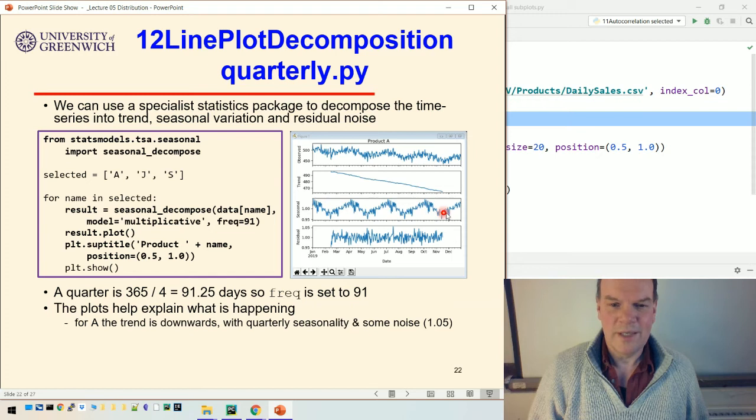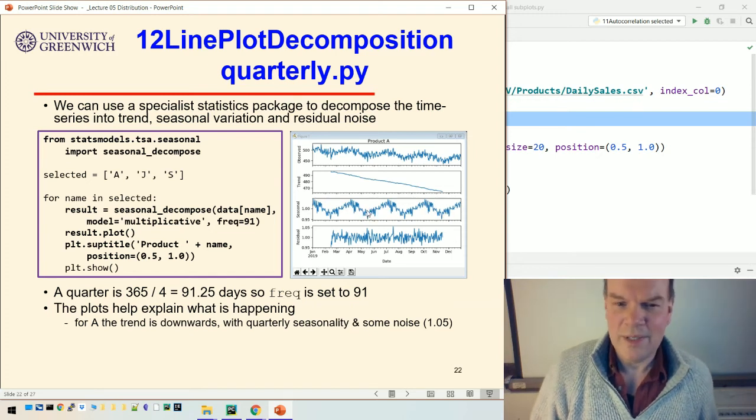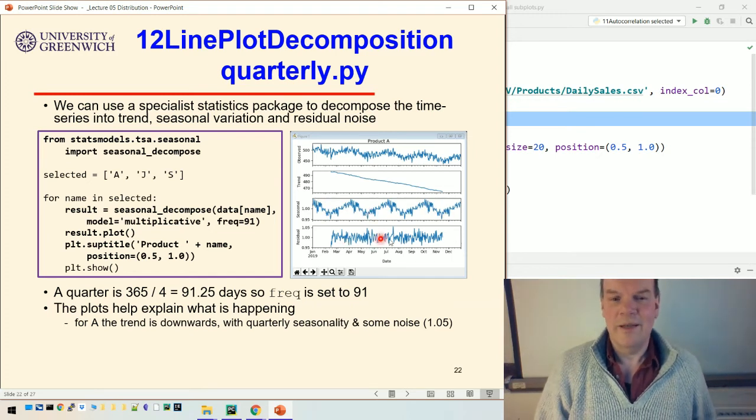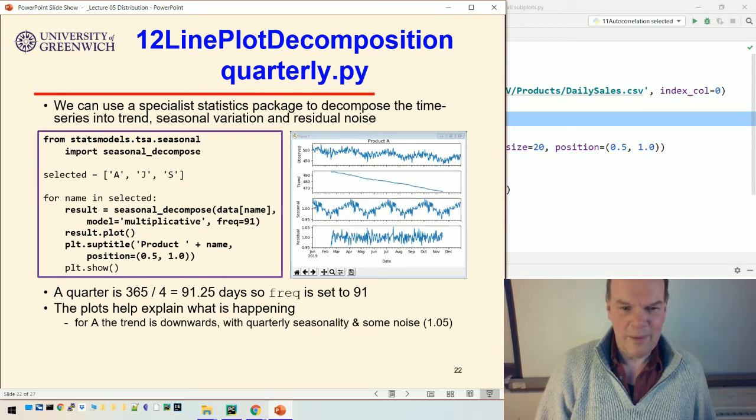So this gives us its estimate of the seasonal behavior, and then any noise that is still in there, which is quite small. If you think about the relative size of this, the seasonal behavior goes up to about 0.1, 0.5, and the noise is much less than 1.5. So this is telling us it's detecting good seasonality. Okay, there's the trend, the quarterly seasonality, and the noise.